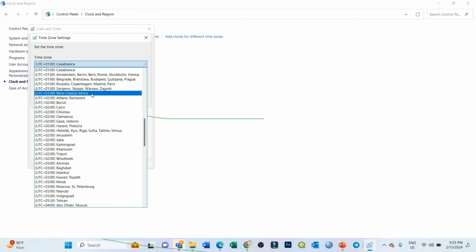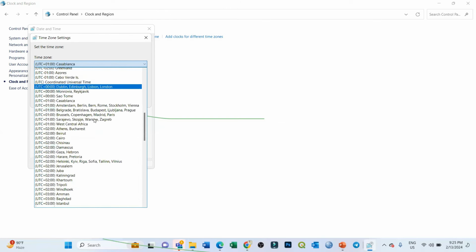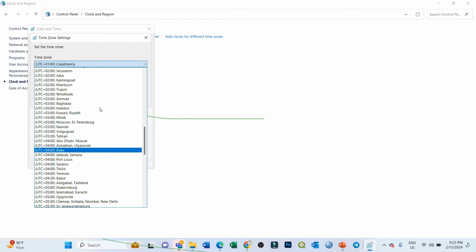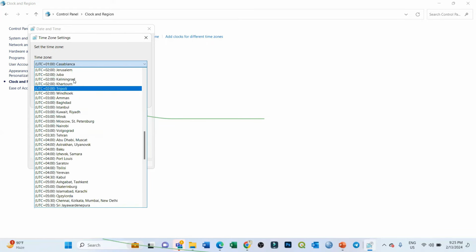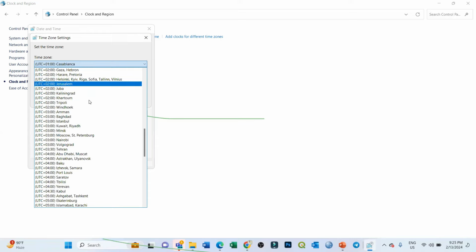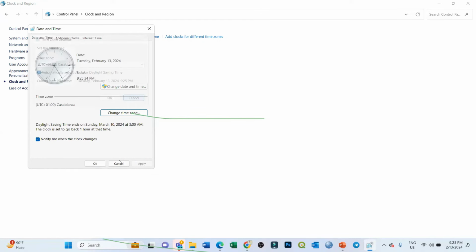We have our African time, you can change to whatever you want. But in as much as it is +1 GMT, don't worry, just leave it like that, because sometimes you are just going to see +1 UTC. So just take that universal and leave it like that and continue. So you click OK when you are done and you save it. I'm not going to change my time, so just leave it like that.